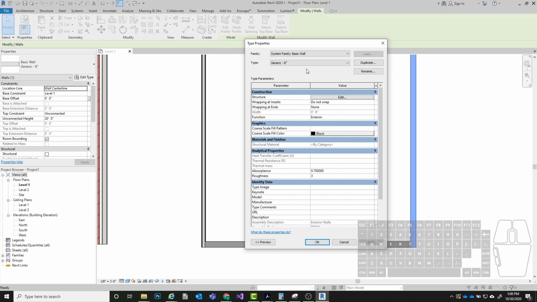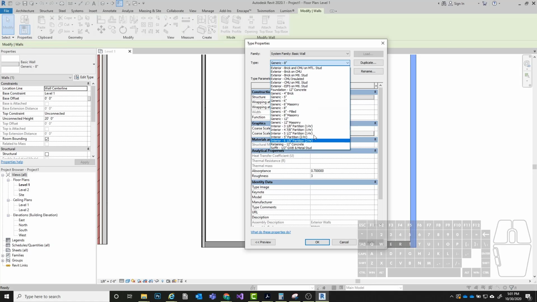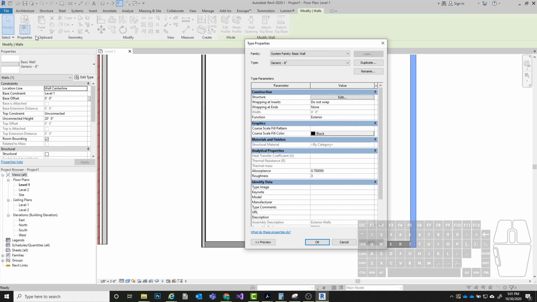So if we're inside this Type Properties menu, we can see right now the family we are dealing with is a basic wall family. The type that we're dealing with is Generic 8-inch, and that's the same thing that we're seeing here. If I toggle that, you can see these are the exact same list of options that I have inside of my menu over here when I expand that.